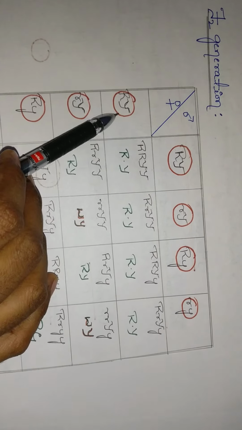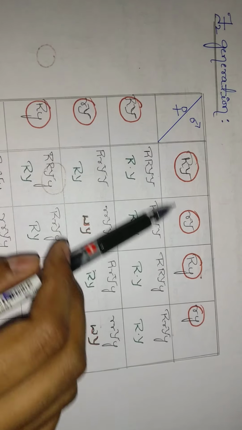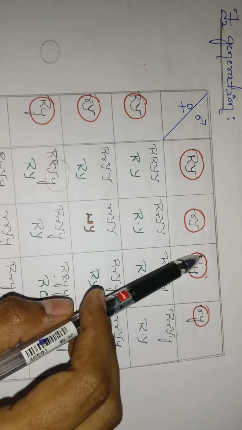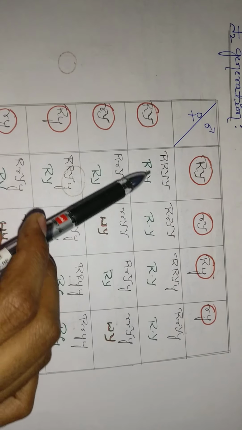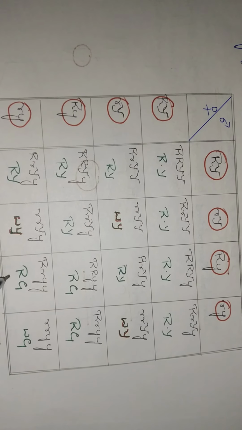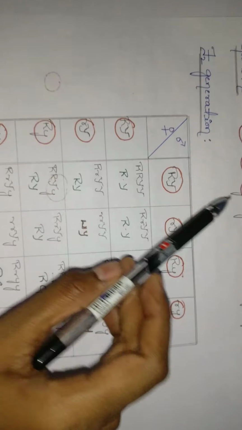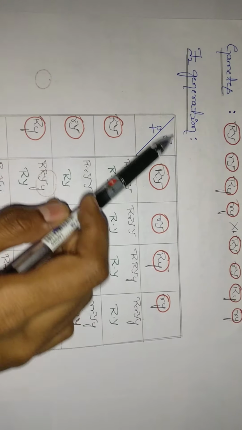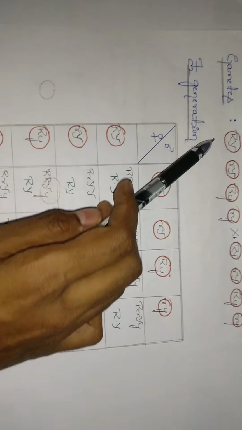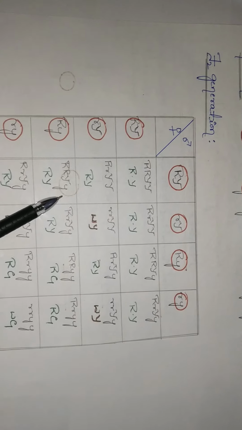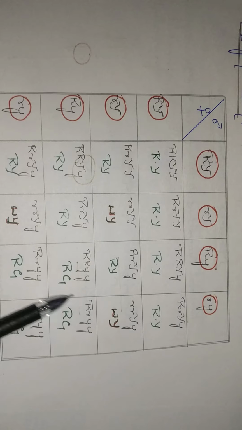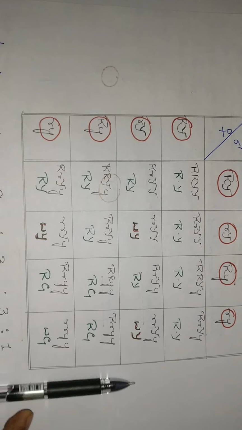In such a way you can cross verify or cross pollinate all these gametes, and we are going to get this checkerboard. Here totally we are going to get the 16 crossings from the F2 generation from the F1 hybrid plants. F2 gametes are 8. As the result of the F2 generation crossing, we are going to get the 16 plants result. That means Mendel has got the 16 plants result.